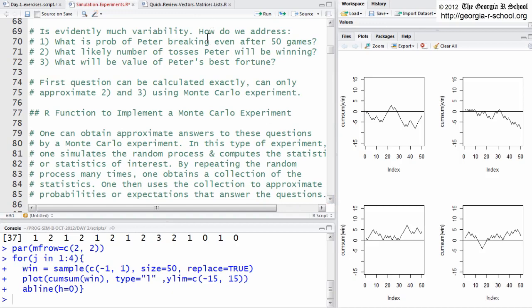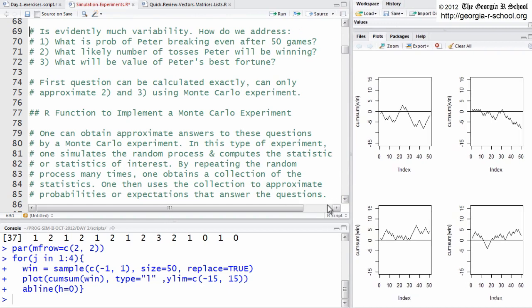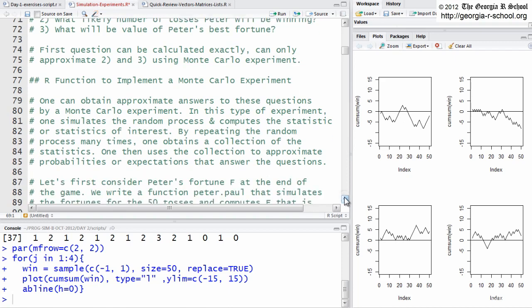We can determine the probability mathematically, but not exactly what his best fortune is. So let's look at writing functions to do this with a Monte Carlo experiment. It's the same approach that we use with any sort of Monte Carlo experiment.